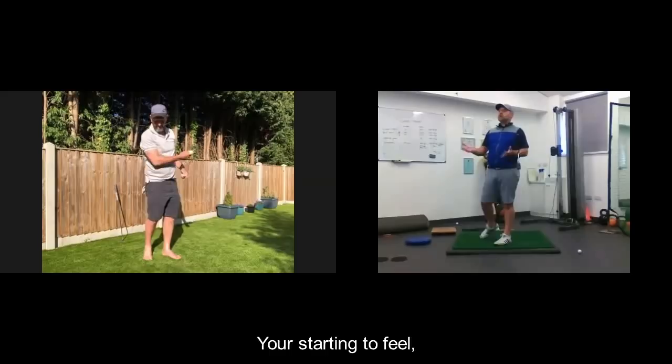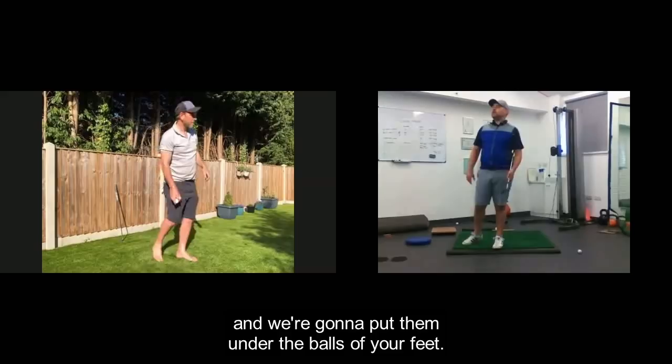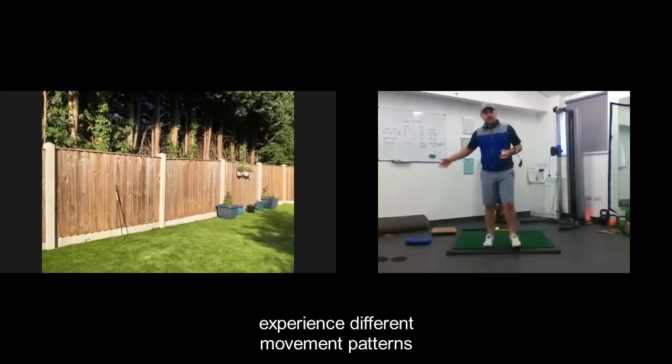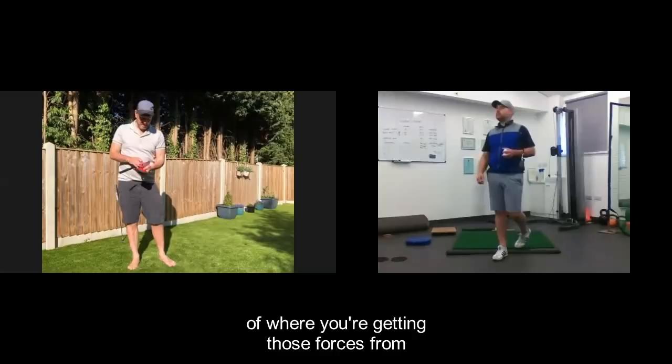So what I want you to do now, you know those elbow pads? Get those elbow pads, and we're going to put them under the balls of your feet. So what we're doing with Lee is we're getting him to experience different movement patterns to generate that shot. So different movement patterns to generate forces. And now we're going to start to amplify that feeling of where you're getting those forces from. These little elbow pads. Perfect. I've got my knee pads.